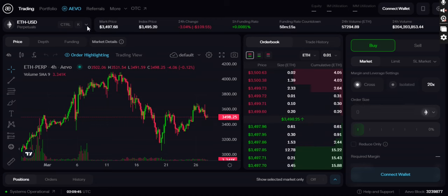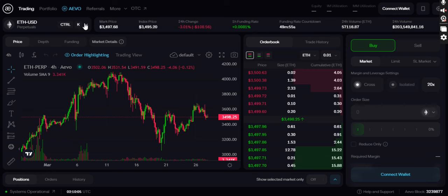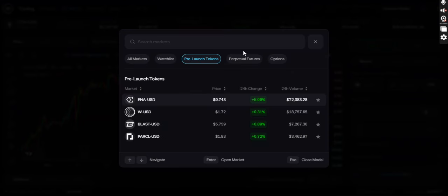Regarding the use case — I've already created a video on this — EVO is basically a decentralized exchange coin, similar to how BNB is the exchange coin of Binance, or Bybit's coin, KuCoin's coin, and so on. The very important use case is that on this exchange you can trade futures and options at the same time. There is no other exchange that provides both of these facilities simultaneously, which is why I see a lot of potential here.